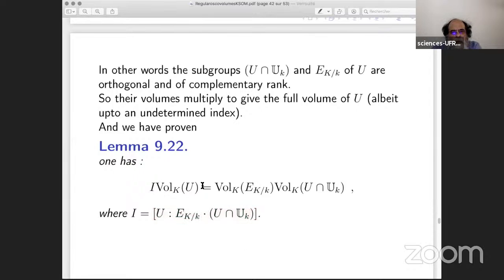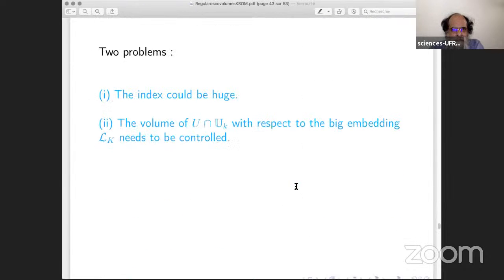So now if you want to have a lower bound for that, this is fine. This is Friedmann-Skorpa, this is big. So you need this to be not too small, not to bring the thing to 0. And that index not to be too big. If the index goes to infinity too fast, then it will kill whatever lower bound you have here. So these are the two issues that you need to control, these two numbers.